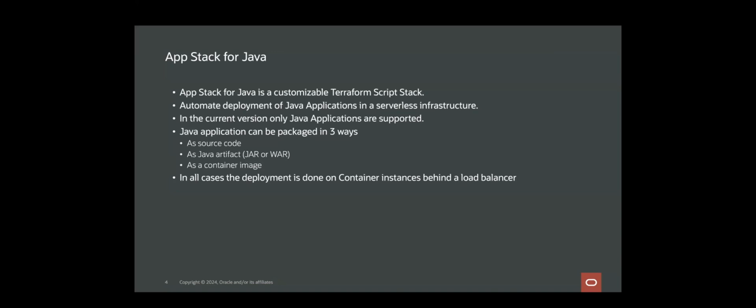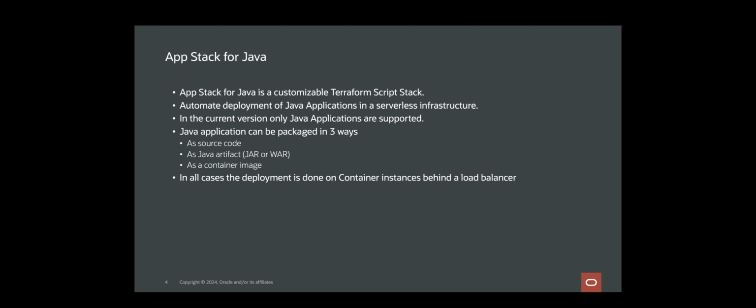The first one you can use as source code. This is the most valuable use case, which is the one I'm going to focus on today, because it can be used as a GitHub repo and mirrored into the OCI DevOps. And then the stack creates a build pipeline that builds the container images from your application using the build instruction. For example, if you provide Maven install, and then the container image uses the JDK 17 to run your application, and it will automatically deploy the new version of the Git branch that you selected during the configuration. So this is the first way we are going to demo today.